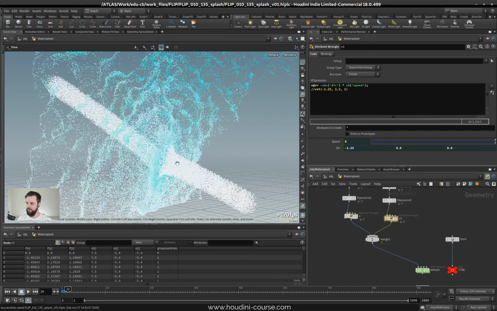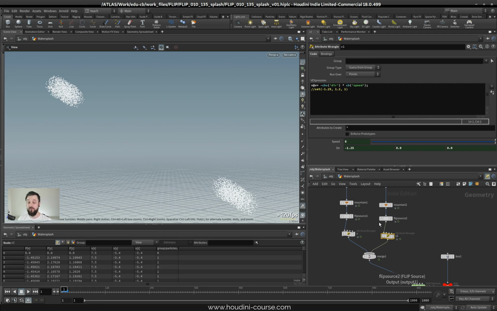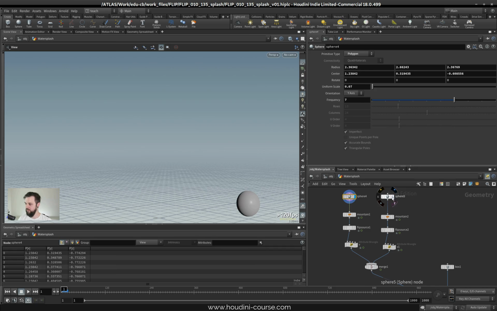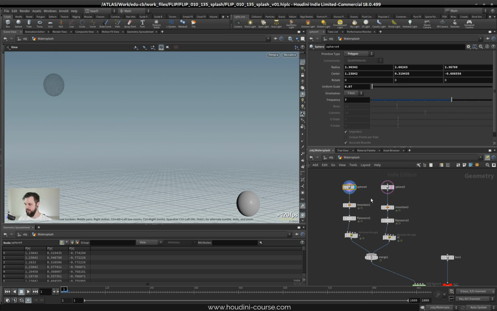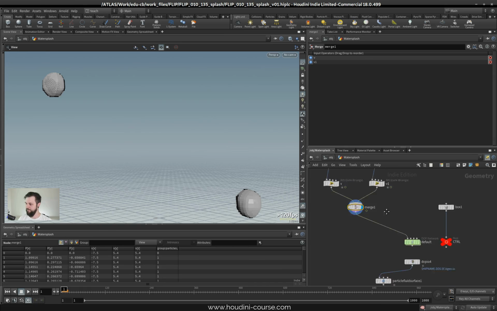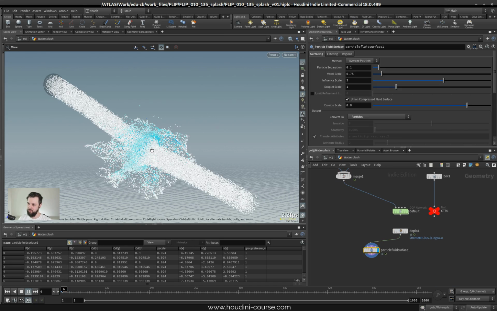Now, before we move on, if you don't like doing it manually, I think at the end of the video I will show you a way of calculating this automatically by just calculating the vector between those two spheres. But that will be at the end of the video as a little bonus. So for now, I think the manual approach is totally fine. So what we see is that it's working, and we get a nice splash.